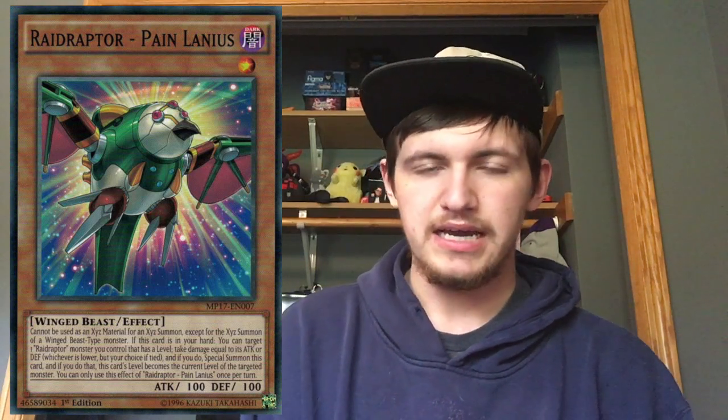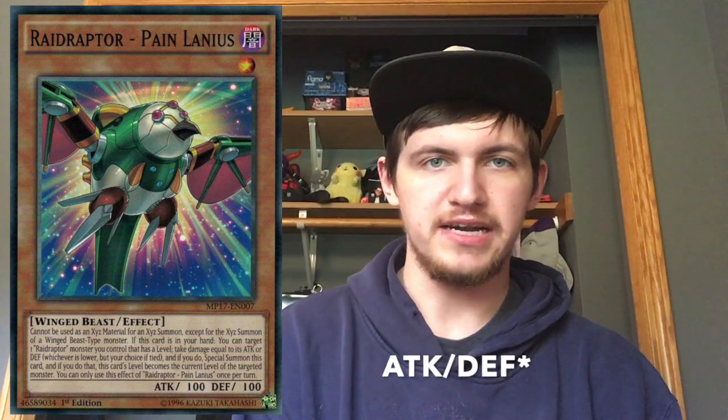And another simple Raidraptor to get on the board is Raidraptor Pain Lanius. Now, Pain Lanius is pretty interesting, because he cannot be used as Xyz material except for the Xyz summon of a Winged Beast Xyz monster, and he has his own special summon condition. Basically, you can target a Raidraptor monster you control, take damage equal to its level, and then special summon him from your hand, and his level becomes that monster's level. But yeah, really good card. He's usually a 3-of or 2-of ratio-wise.